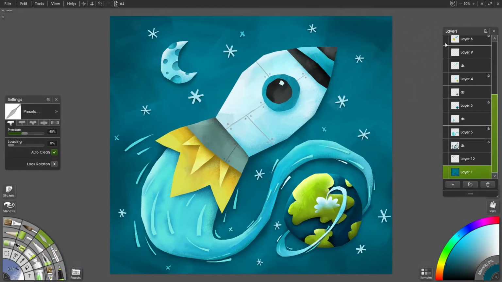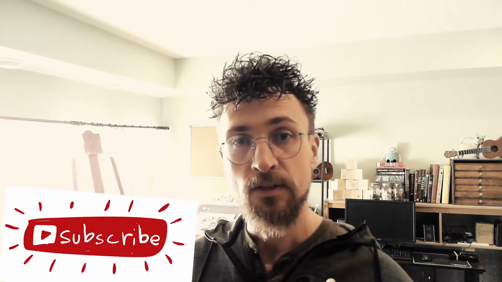Now, adding textures is not so easy to do with vectors. There's a couple ways you can do it, and I'm going to show you today a method that I've used for a long time. It's the easiest method and it works great. It involves using an image of a texture, bringing that into your vector program, and applying that as a texture over top of your vector. And there are some clever ways you can do that to add some complexity to the texture so it doesn't just appear as a flat texture just smacked over top of the whole thing.